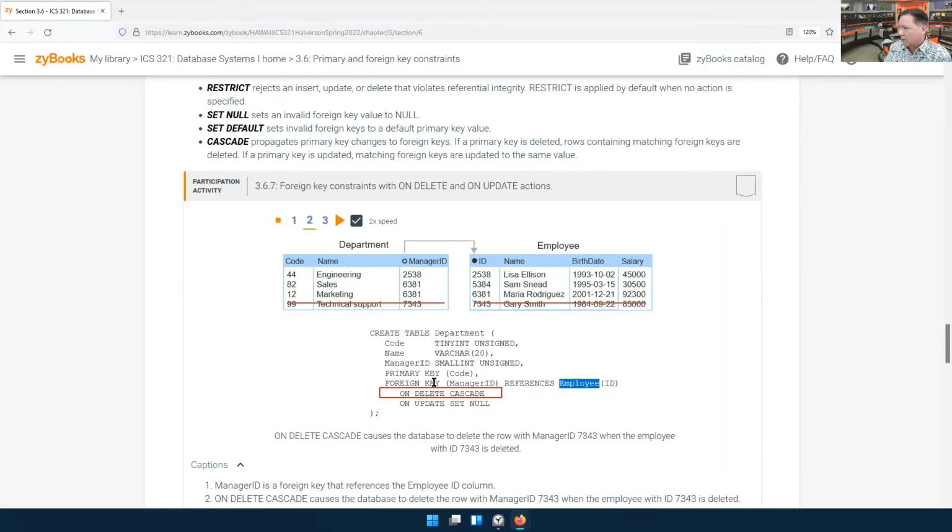So when deletes and updates occur in this table, which is referenced, see this is the definition of the department table, if you delete an employee, you delete the record in the department table, and if you update the ID of an employee here, you actually set the manager ID on this side to null.